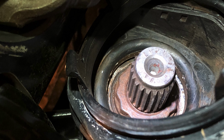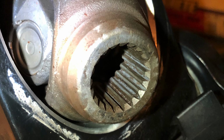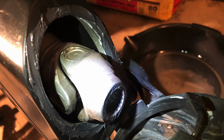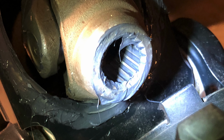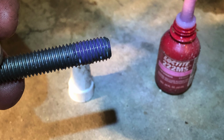So I scrubbed it out with soapy water and a small wire brush, cleaned out the splines best I could, and used that Moly grease, and put those brake pads on as well. You can see the steel brush there, but that gray stuff is just more grease, and the boot didn't seem to have used any sealant or anything from the factory, so I don't know if that would be better to use or not.